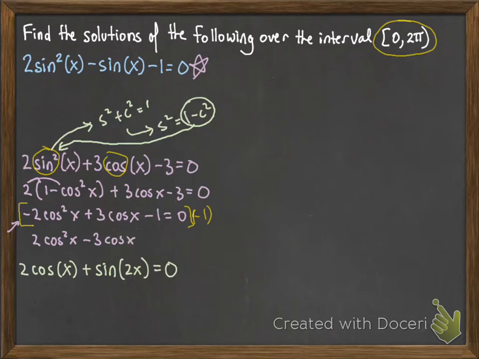Now, this only works when it's all set up and equal to 0. You can multiply through by a negative 1 to switch the signs, and nothing else. If it were equal to y and it were a function or an equation that you're graphing, it wouldn't work out so nicely, so don't do that. So now I'm just going to make the t substitution, so this is going to be 2t squared minus 3t plus 1 equals 0.